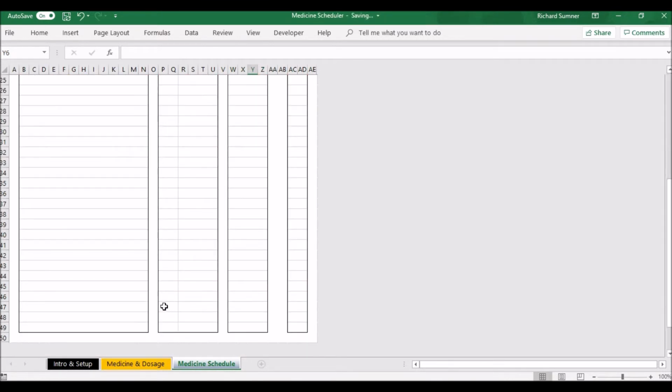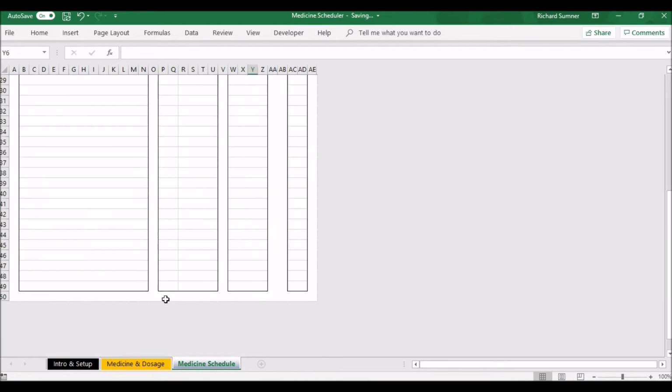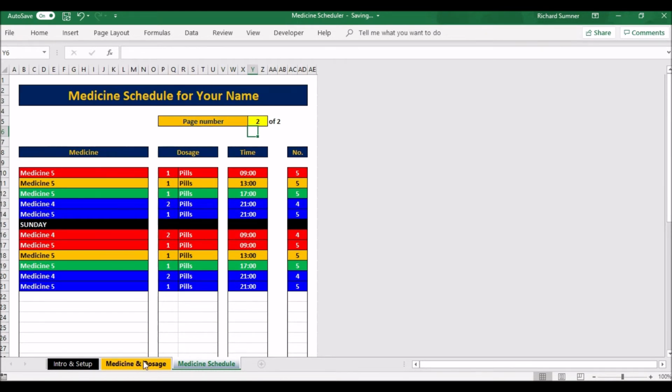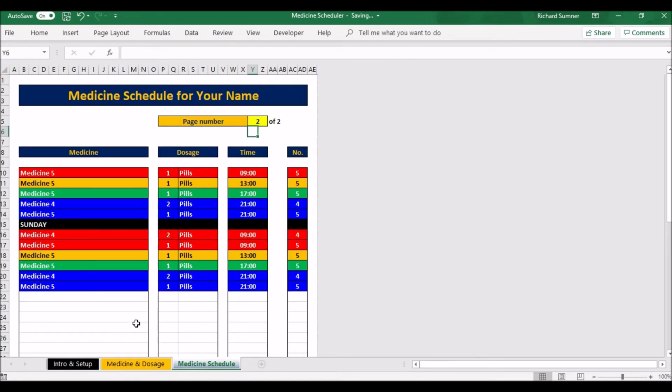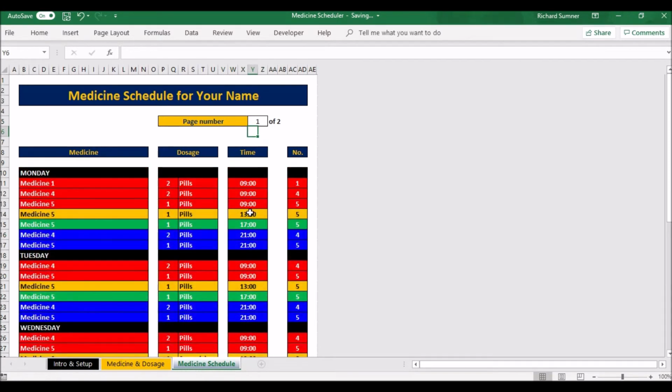The reason why I've done it like this on one page and not just gone down is that if you've got 50 different kinds of medication, you're taking them all every day and taking them all 4 times a day, you're going to have one heck of a lot of entries on here. And I didn't want to leave 300 pages of stuff that could potentially be filled. So really, this shows you how many pages you've got available, and you can just change it accordingly.